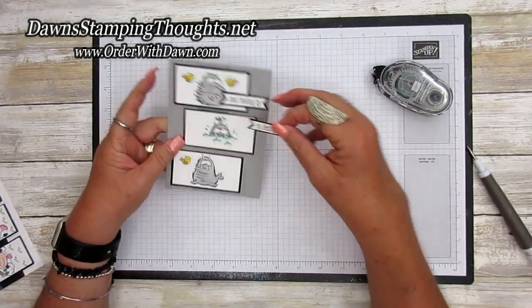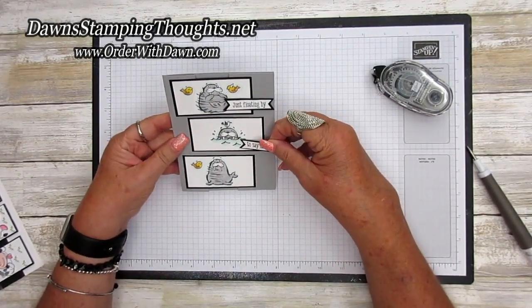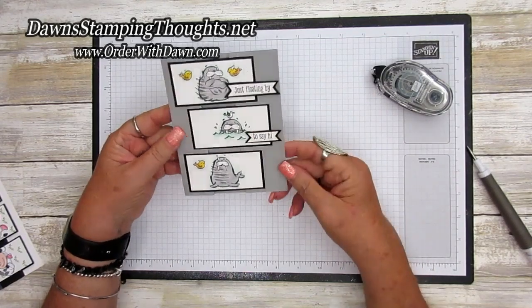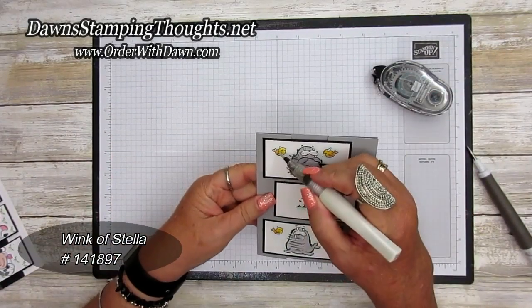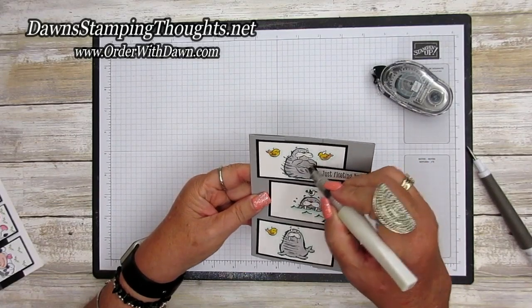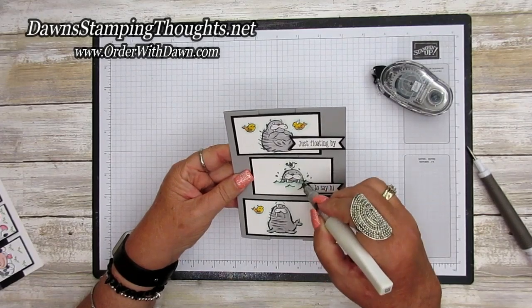With the little seagull on his head. So cute. I'm going to put him, let's put it right there. Isn't that adorable? So now one other thing that I did is I took the Wink of Stella and I just added some shimmer to the fish and then a few places to the walrus. Of course, his little muzzle and his teeth are cute, and the seagull.